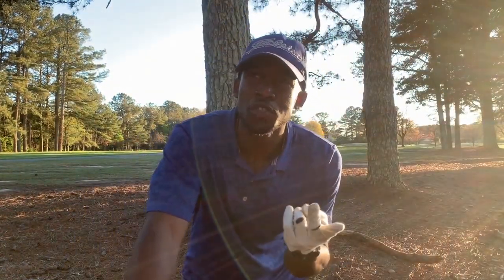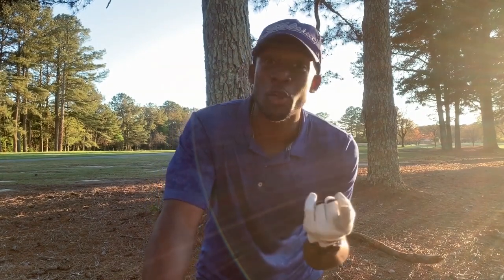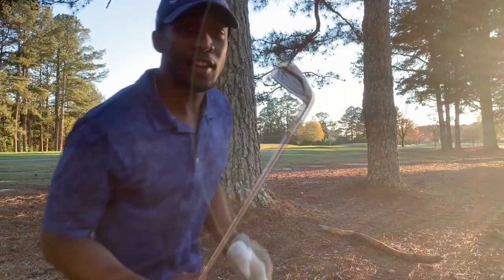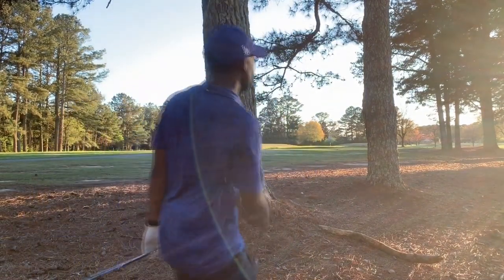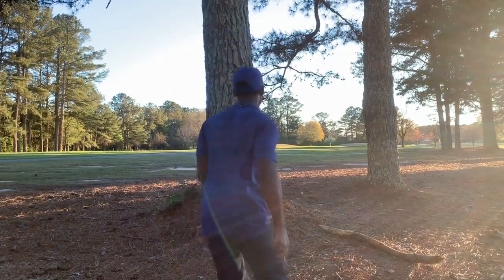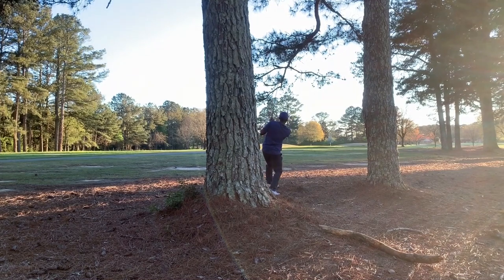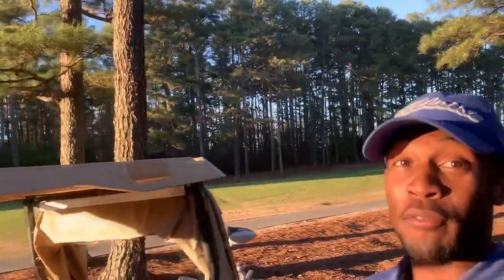Remember two holes ago when I said you could take the safe shot and punch out back to the fairway? I'm not doing it this time. I'm taking a 6 iron and I'm trying to absolutely lace something around those trees. Oh no! I went for it and it hit off a branch and I actually ended up right at the 150.